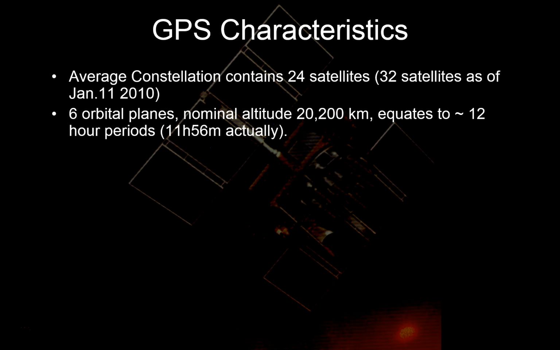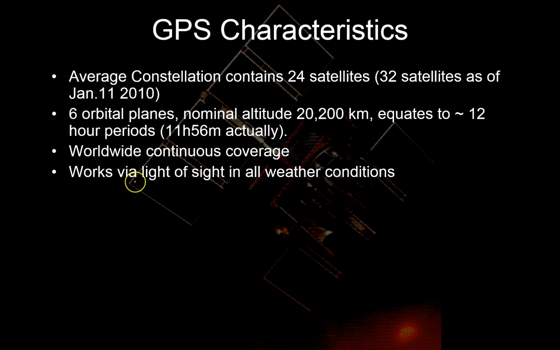And that equates to approximately a 12-hour period. What it actually is is 12 sidereal hours, which means that a satellite will be back in the exact same position relative to the Earth every 24 hours. We'll talk a little bit more about that coming up. GPS is designed for worldwide continuous coverage. So in theory, every square inch of the Earth, if you're obviously not in a cave or underground, provided you have a clear view of the sky, GPS should work.